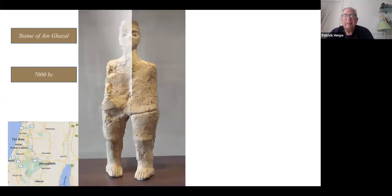And this is it. So this statue, it's not such a big statue, it's approximately 1 meter. But when you look at it, it's incredible. So the statue has been made in the Neolithic period. We think minus 7,000. We are not sure within 100 years, but around minus 7,000, the Neolithic period. And we used 2 materials for the statue. We used a plaster made from gypsum. And so we broke the gypsum to make plaster. So it's like a clay, if I can say, the statue. That's for the white matter you can see.